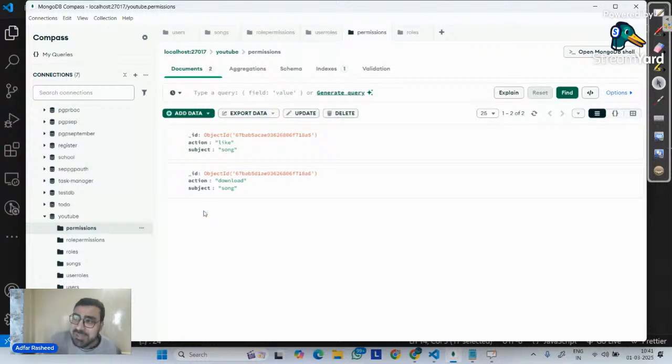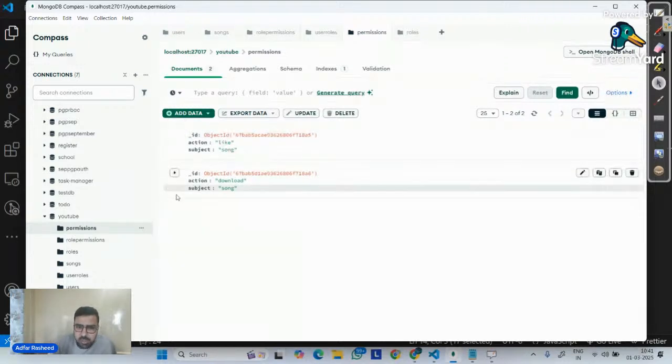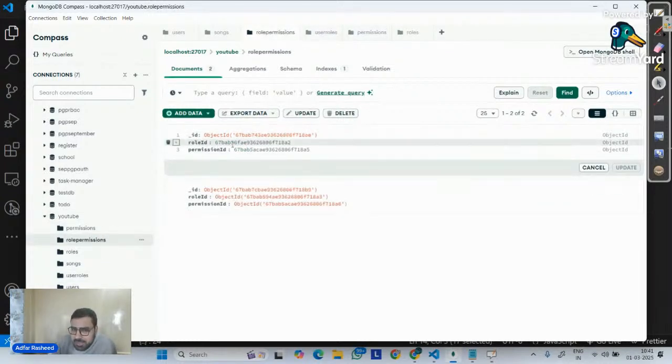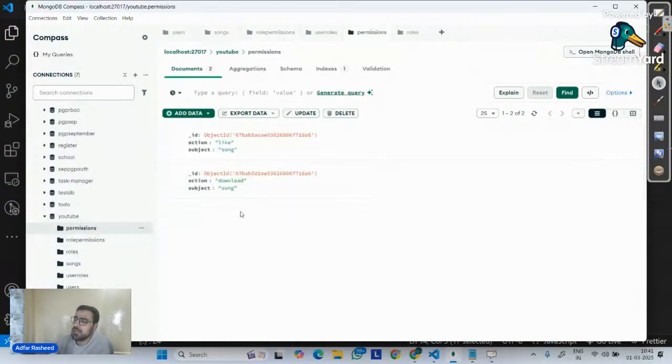Even though there's no direct connection of role IDs with the permissions, you might say, sir, we also have an ID, but it's a permission ID, not a role ID. And based on the user roles, I've only got this particular thing. But if you see role permissions, don't you think over there, with respect to the role, we have attached a permission ID as well? In the role permissions, if you closely look, with respect to each role ID, we have found a permission ID as well. And with respect to these permission IDs, later on, we'll be able to find permissions from here.